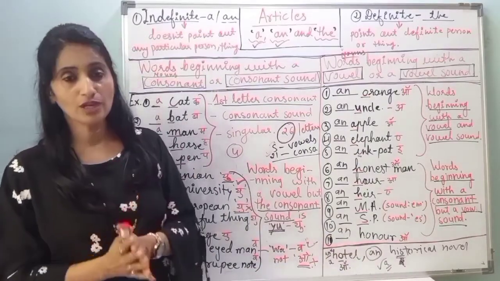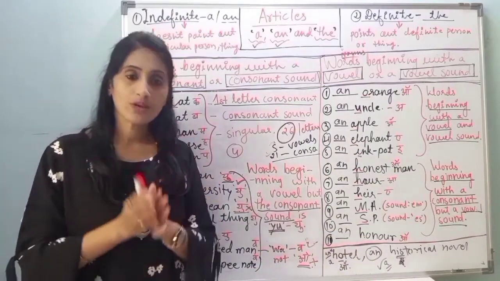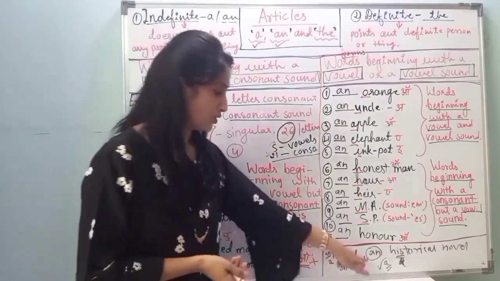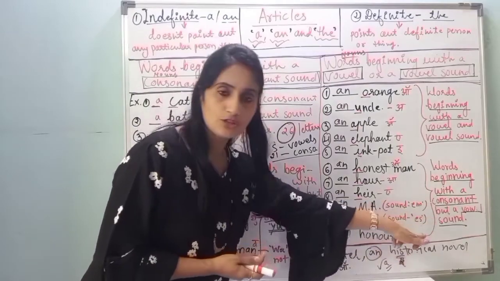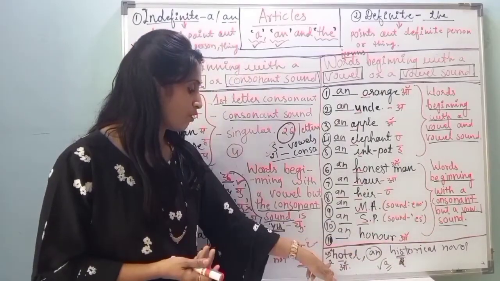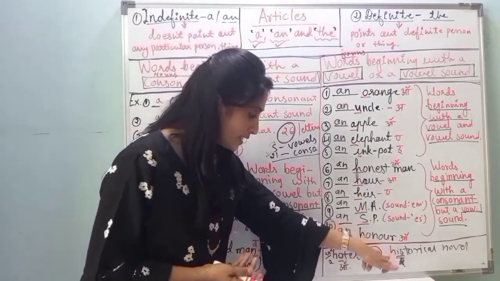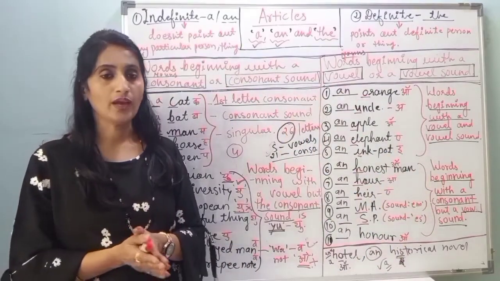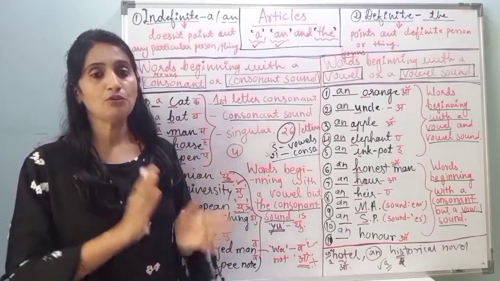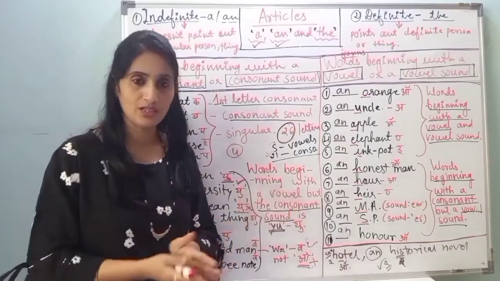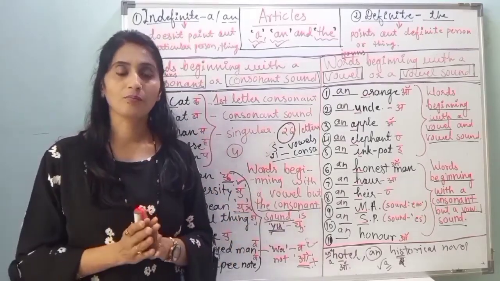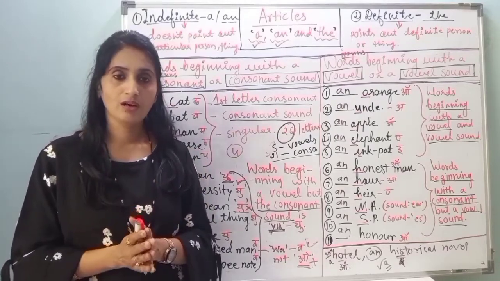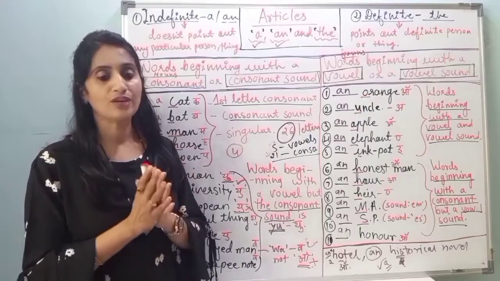But here I would like to tell you that it is more appropriate and useful to write a hotel and a historical novel instead of an hotel and an historical novel. Okay, because if you write an hotel, it will be wrong. Okay, now it will not be accepted. Okay, so don't forget this.